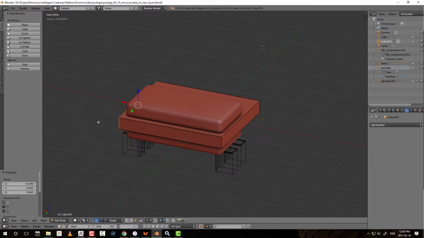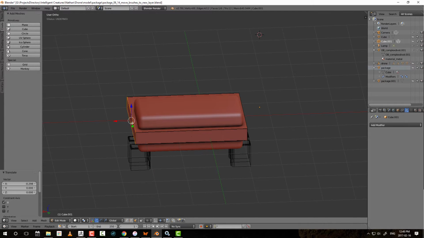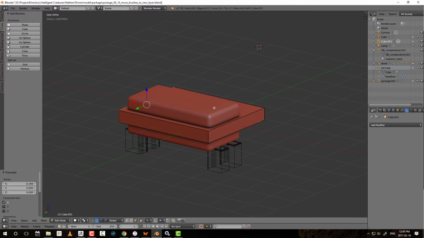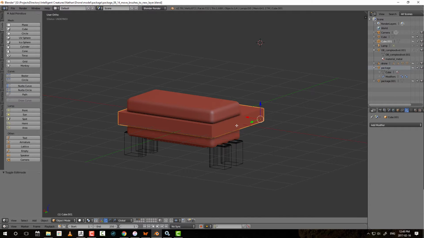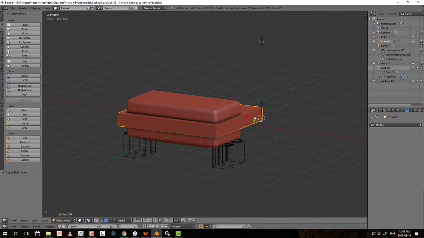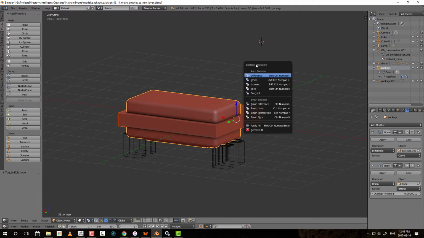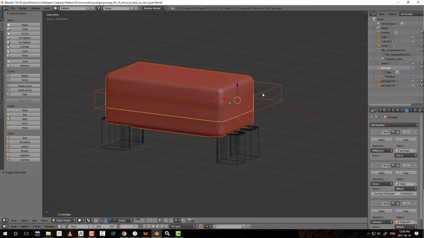Okay, so now that I have this cube, and the distance between this face and here is pretty equal to this one here, I'm going to want to slice this cube away from this one here. So first I want to exit the edit mode, and then right away shift and right click to select the package. Control Shift B to get into the Bool Tool operators again, and then brush slice, and this will slice this object into multiple pieces.